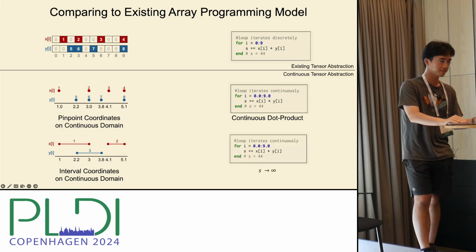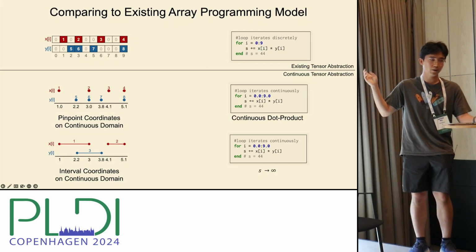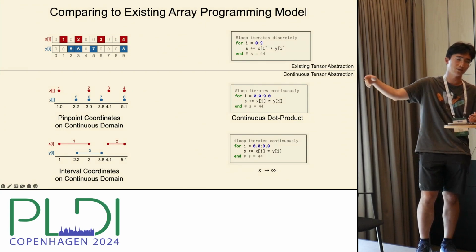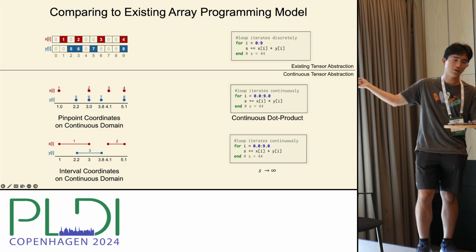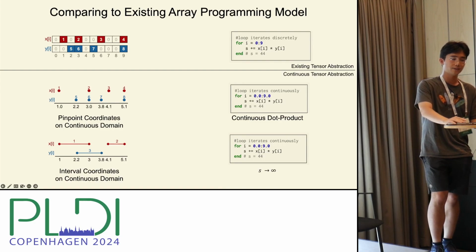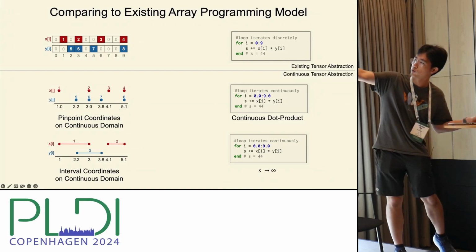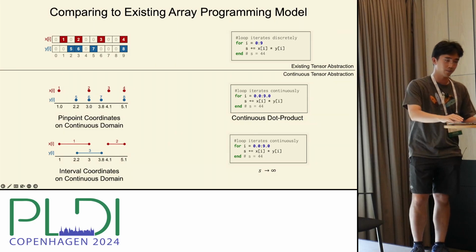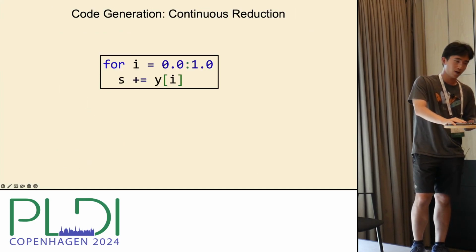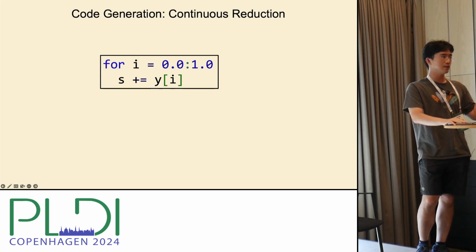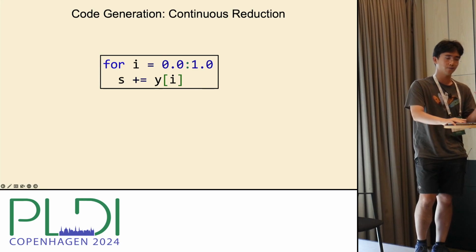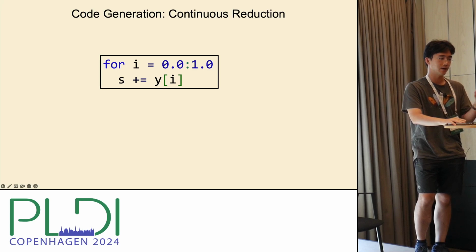And now here's the challenging part. Because the data is spread out continuously within the interval coordinates, if you naively iterate over all the indices i and perform the dot product, what we will end up with is infinity, as there are infinitely many non-zero points between 2.2 and 3. So as you can see, one challenge is considering a reduction on a continuous domain. We need to be clear about the semantics of repeating this s plus equal y[i] addition infinitely many times.